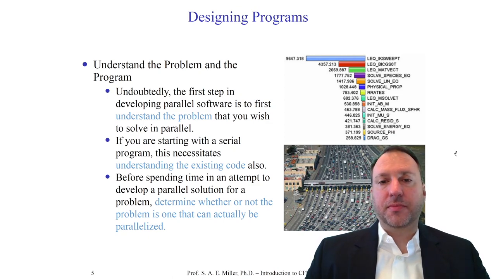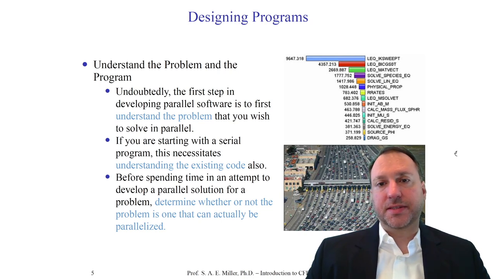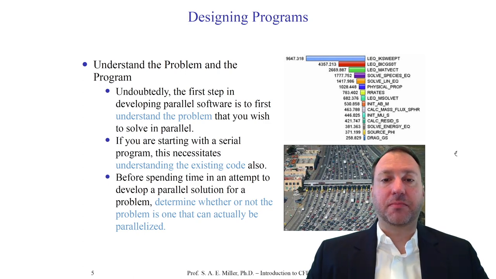Another important factor is to understand whether the problem can even be parallelized. Some algorithms implemented in computers simply cannot be parallelized. This is unfortunate, but maybe there are many different cases the serial program might operate on. Then it can be run in serial on many different processors in parallel — that is, the program itself is not running in parallel; it's being executed in serial with different inputs. This way, many different cases and studies can be run simultaneously on a large system, but just not truly in a real parallel fashion.